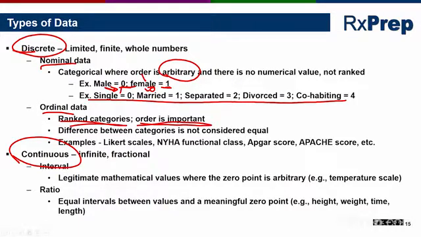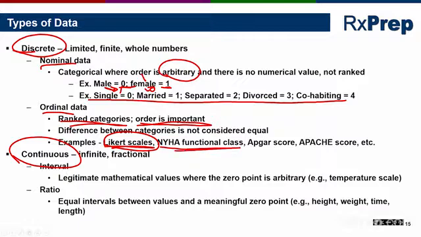Ordinal data is ranked categories, but here the order is important. The order tells us something. It's a measure of severity, a measure of something that correlates with that number. Some examples are the Likert scale. Usually on Likert scales they go from 1 to 5, 1 being you strongly disagree, 2 disagree, 3 neutral. A lot of times you'll get this when you shop at stores. Likert scales: are you likely to come back? Are you likely to use this airline? So the number does correlate with something.